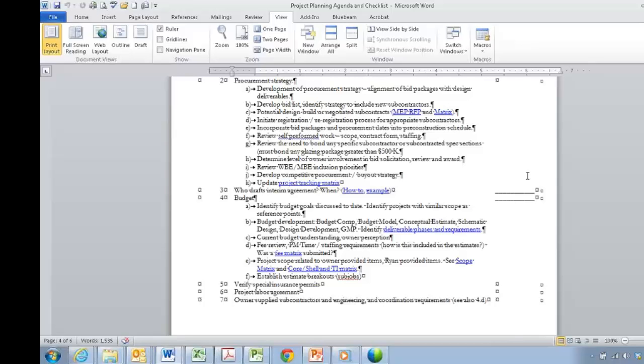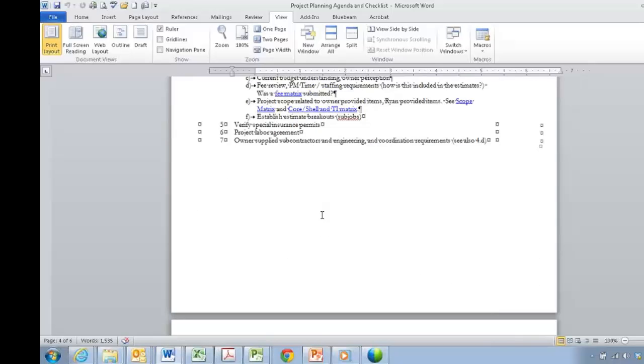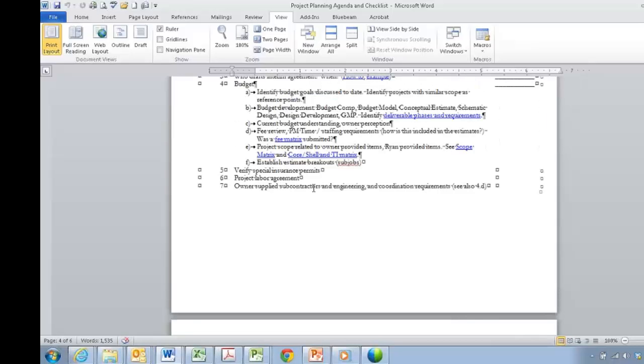You have to establish all your permitting requirements. And this is a little bit of a customized list here, but think of the oddities of your site. Think of the oddities of your owner. Think of the oddities of your location. Do we need a labor agreement? Do we need special use permits, conditional use permits? Just break it down and just ask the question. And even if they're all no, at least we know we won't get blindsided by all the special nuances that may be required of the project.